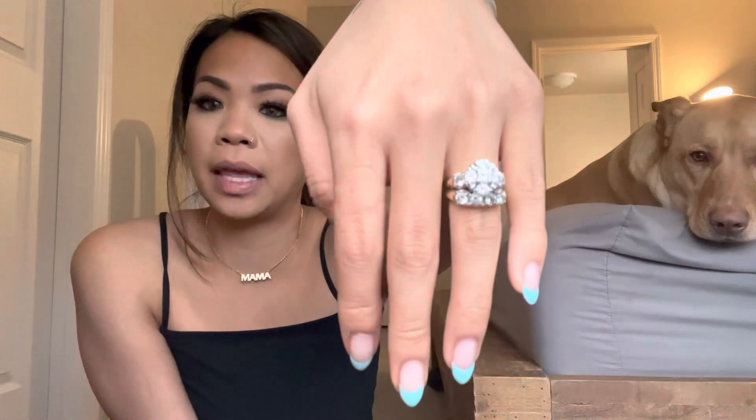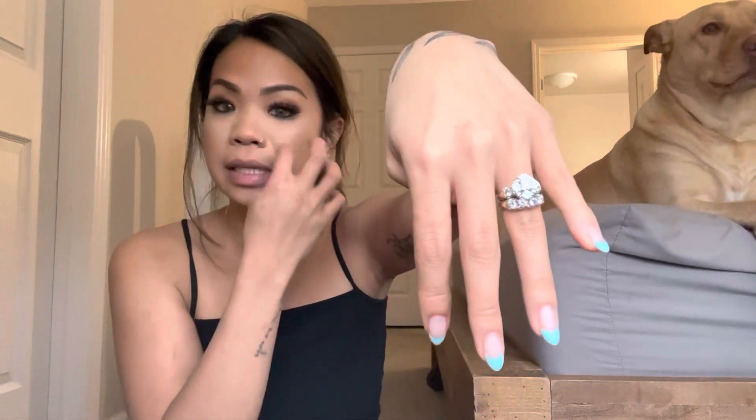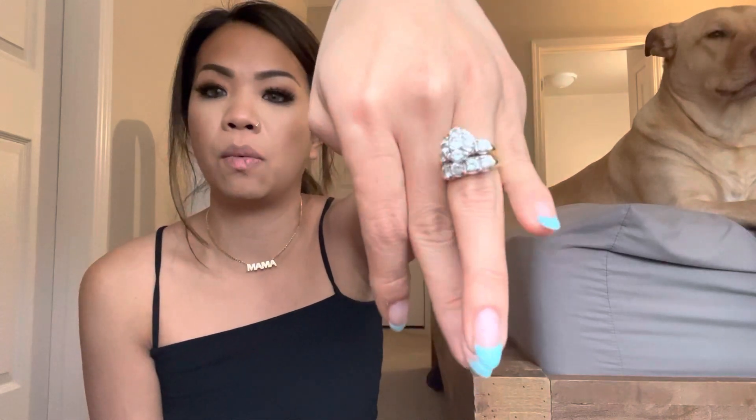It is this piece right here. It is 2.8 carats total carat diamond worth. It's from the 1930s era, I believe. I purchased this — well, my husband purchased it for me from a vintage store in New Orleans, obviously as my wedding ring. It was already soldered together and I didn't want it to be apart because I would have soldered it together anyways.